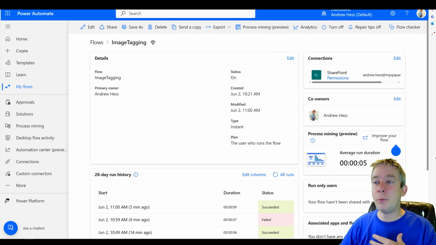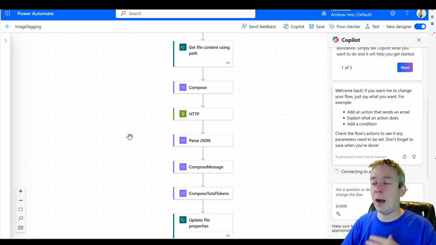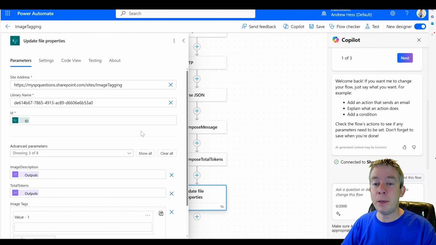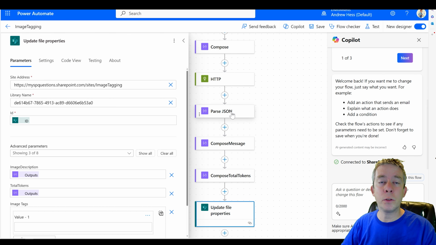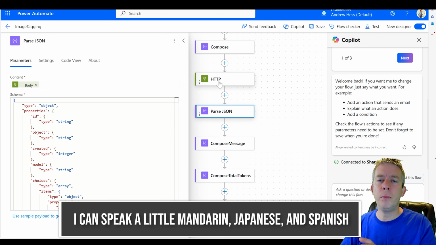Now, the last thing we could do is really, really crazy. I don't know if I could double check this, but maybe you could. Maybe someone who knows multiple languages. I know other languages, but I don't think ChatGPT is able to understand the languages that I know. I know a little bit of Chinese and a little bit of Japanese.